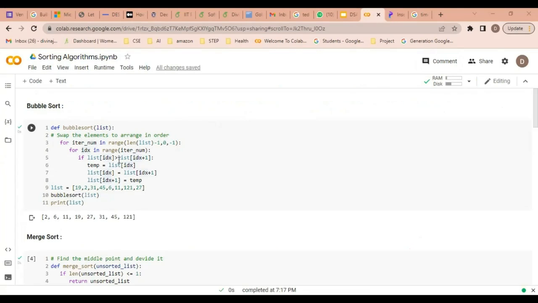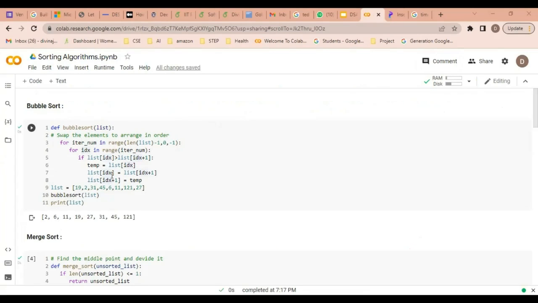If the element with the lower index has a higher value than the element of the higher index, that is, let's say we have a list in which we have 8 and 2. Obviously 8 has index 0 and 2 has index 1, but 8 is greater than 2. So because of that, we need to do a swapping so that 2 comes before 8 in the list. That is what we are trying to do over here. We're assigning a temp variable, and to that we are assigning the list element of the lower index, that is 8, and then we are swapping them. That is, instead of 8 and 2, now we have 2 and 8.